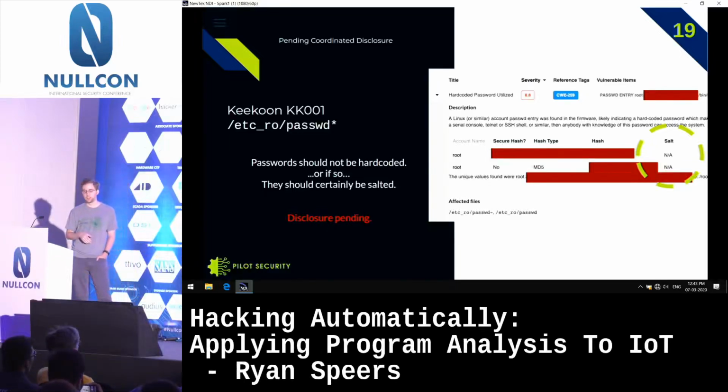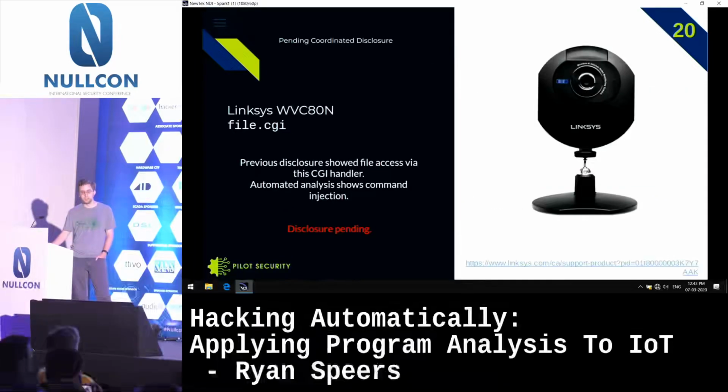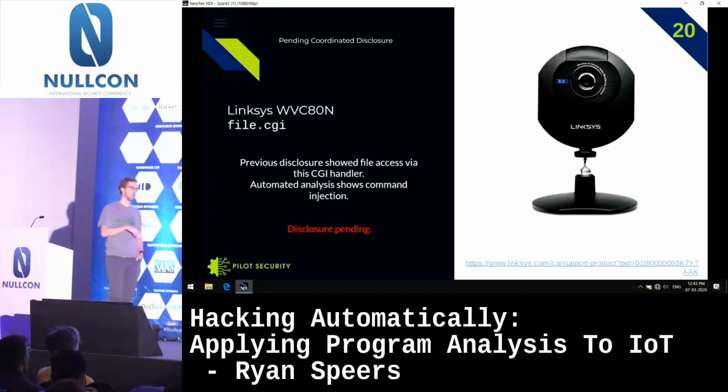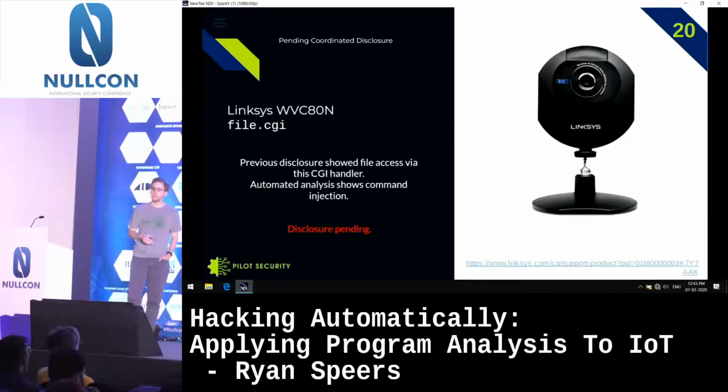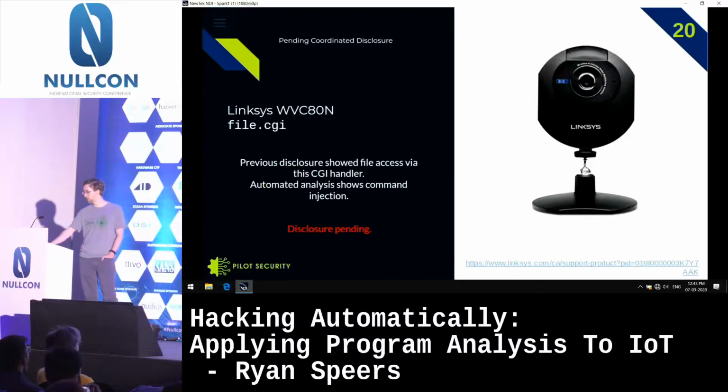You can all guess that MD5 passwords without salts are probably not great for security on devices when they're hard-coded. And similarly, on this device, there was a previous disclosure by somebody else about file access in the CGI handler. When we ran the automatic analysis, it showed that there's actually command injection as well, so a 2-for-1 special.